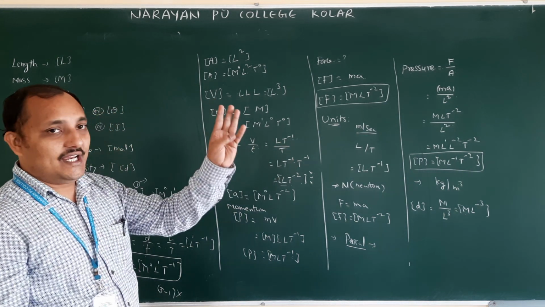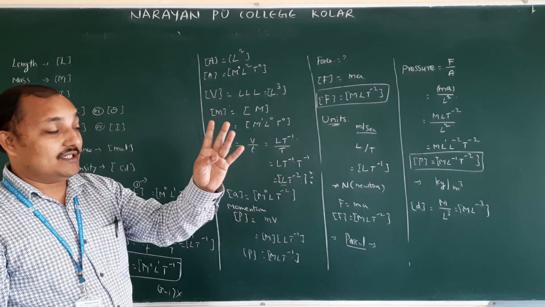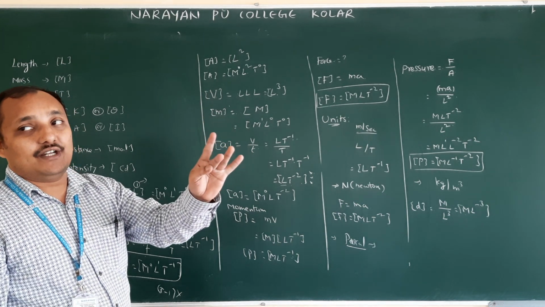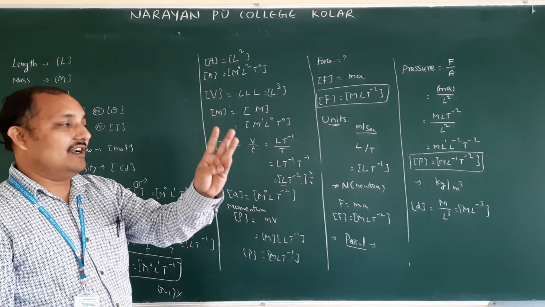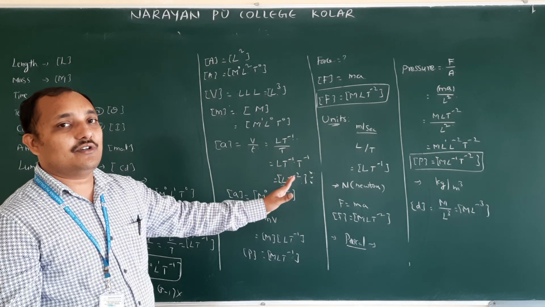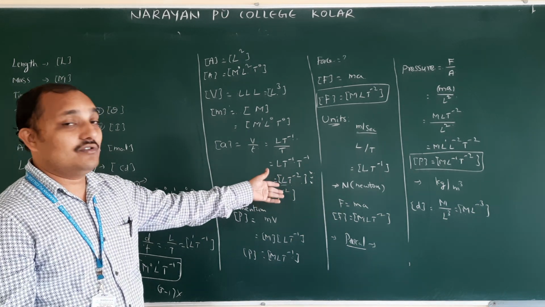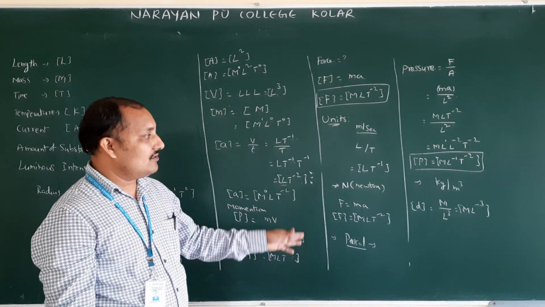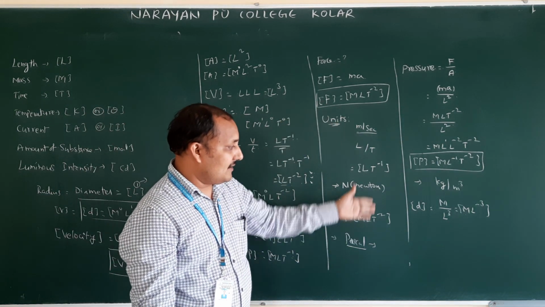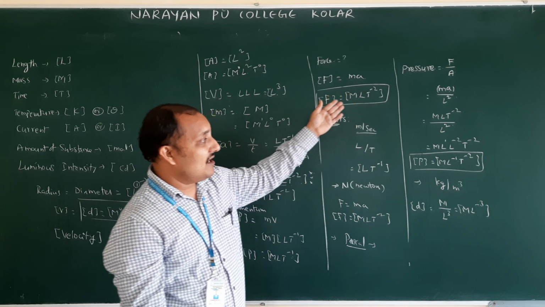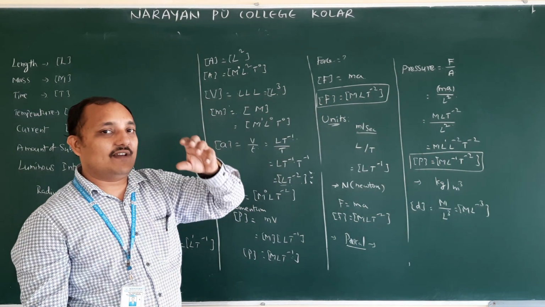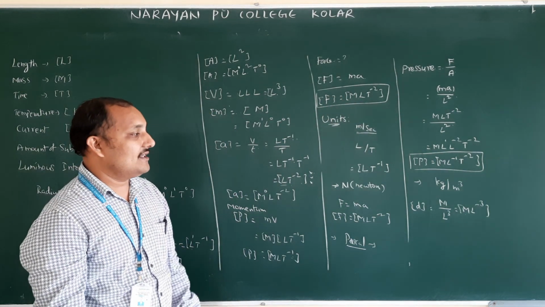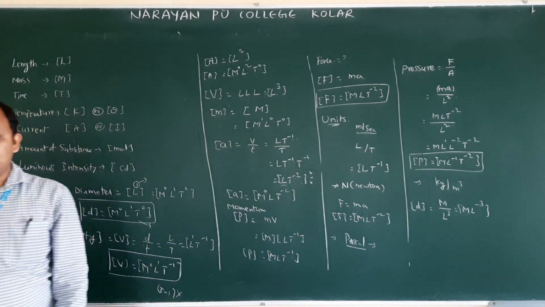Just you should come to know either the equation or formula, meaning definition or unit. If you know the unit, equation or definition, you should be in a position to write the dimension formula. You should not learn by heart. You can remember force as M L T power minus 2, and the remaining, area, volume, just by using the equation you have to write the dimension.